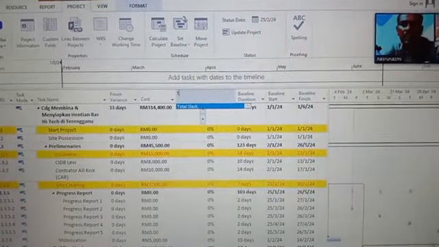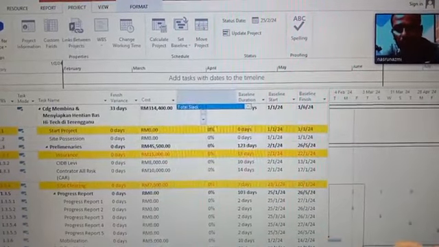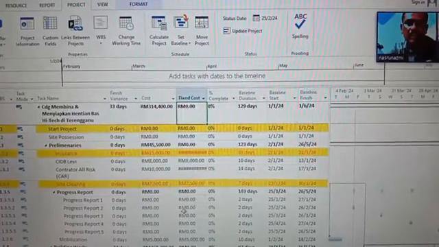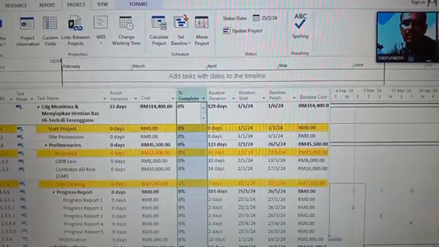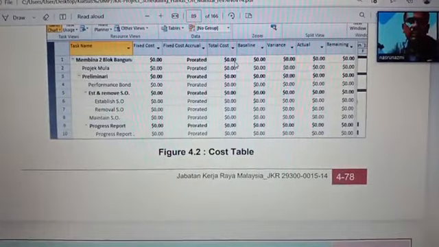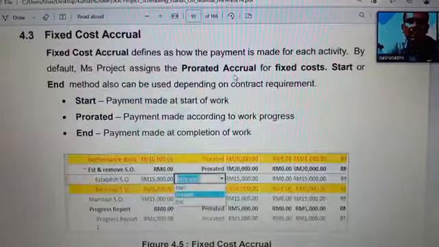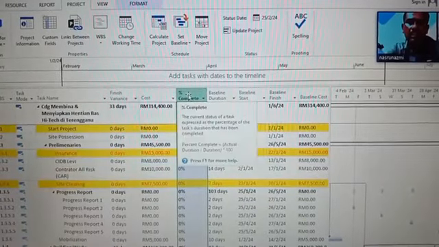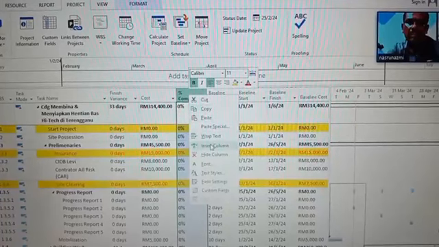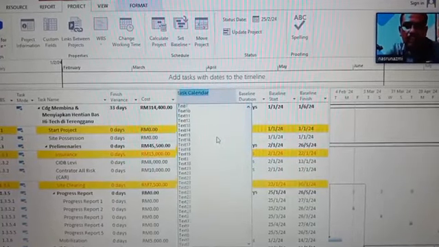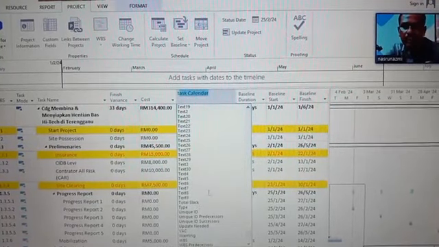Fixed cost. Total cost. Oh, maybe different.